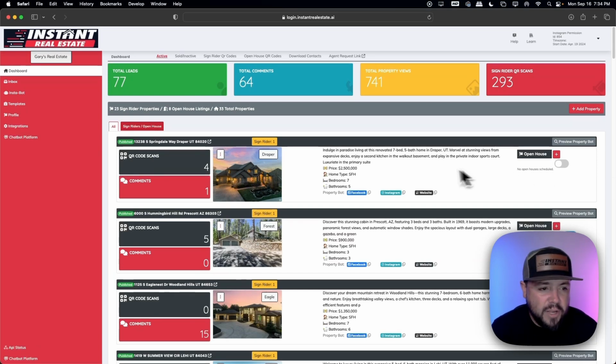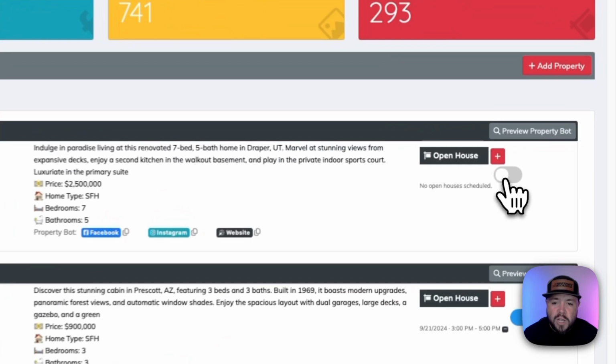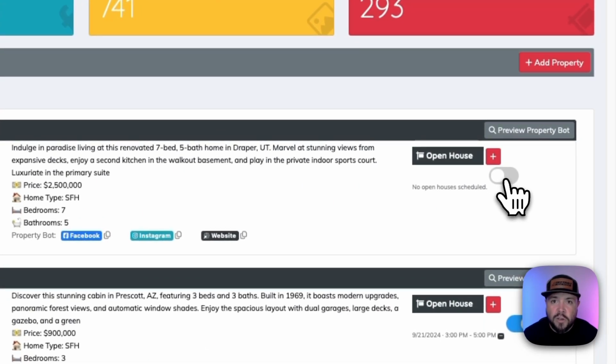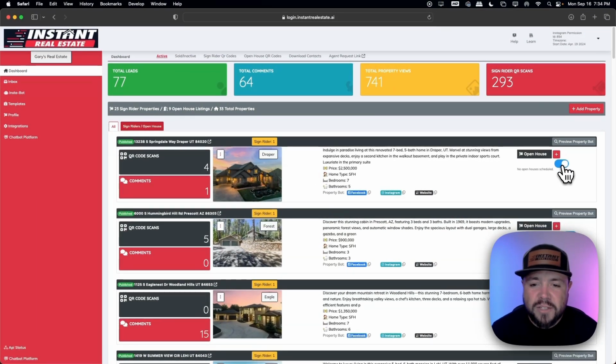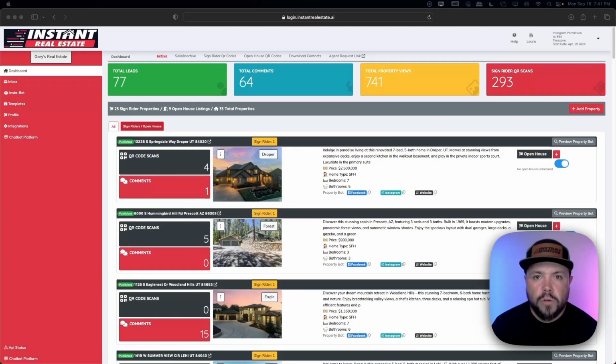This first property up here on Springdale Way, you'll notice that the toggle is off on the open house. So if the toggle is off, then it is not in the open house flow. If it toggles on, then it is. That's easy. We allow this to simply be toggled on or toggled off without having to add a specific open house time, because frankly, we get that life is busy. We didn't want whether the property would show up in the flow or not to be dependent upon a certain time frame, so that's why we allowed this feature.